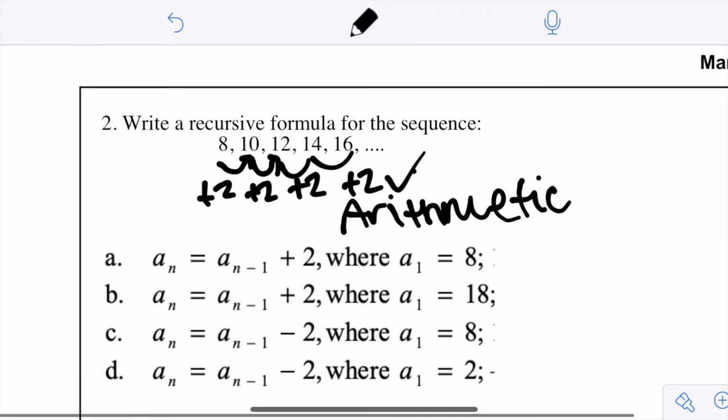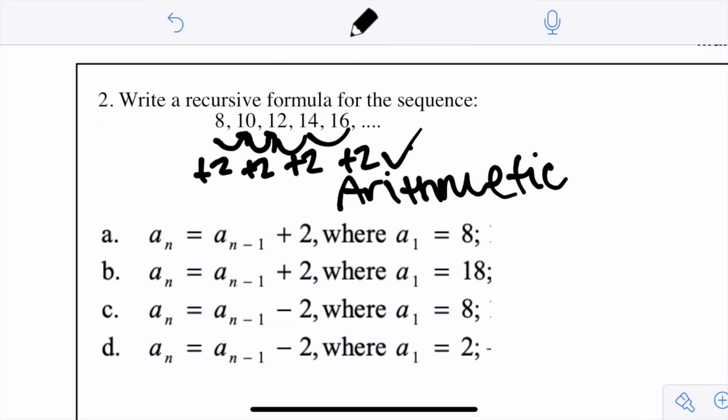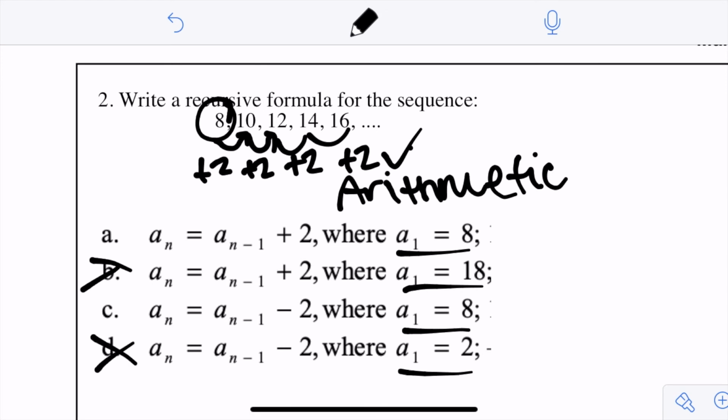Okay, now that I know that it's an arithmetic sequence, we want to figure out what's the correct answer choice. So looking right off the bat, I know that my first term of this sequence definitely has to be 8. So I can eliminate any answer choices that do not have 8 listed as the first term of the sequence. So looking at all of the first terms, I see that answer choice B does not have 8 listed and answer choice D does not have 8. So because both those do not have the correct first term, they cannot be the correct sequence.